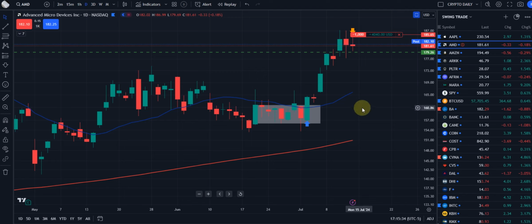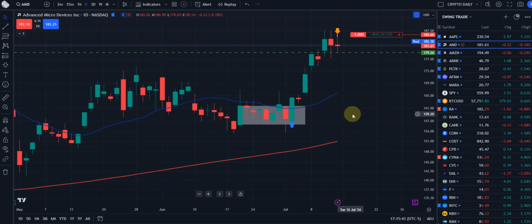Here we go, guys. We're taking a quick look at Advanced Micro Devices, AMD, and then at the end, we'll take a quick look at Bitcoin. But really, we wanted this to be an example of what you can do once you learn this daily chart. If you can't do this on the daily, in other words, pick out the location, pick out the prime real estate, and then identify and name the event, the candle that causes price to either break out to the upside or to the downside, then it'll be a lot harder to work on these smaller time frames.